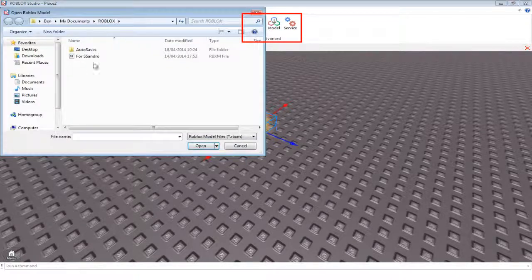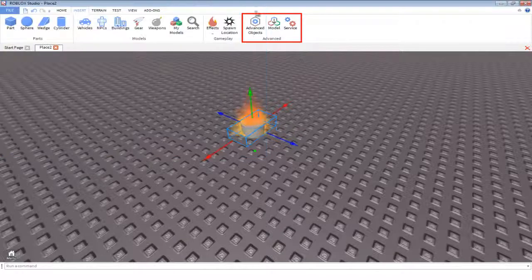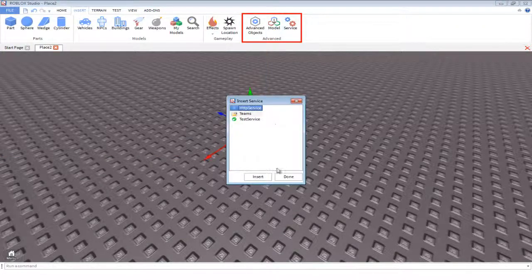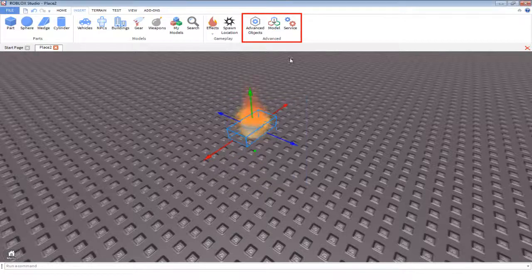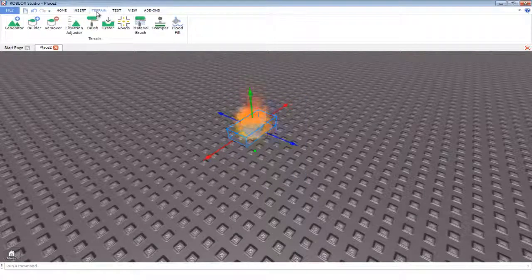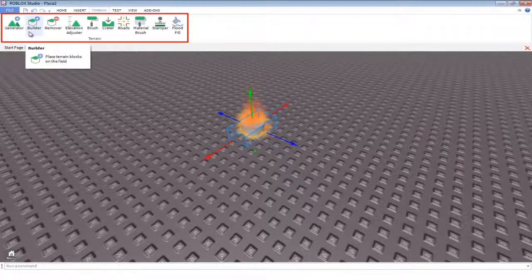Model. This is models that you saved. Service. These I'm not 100% sure about. Oh, really, 50% sure about. I've never used these before. I've never needed them. I don't know, maybe someone could explain what they are for me in the comments. But I've never needed them.